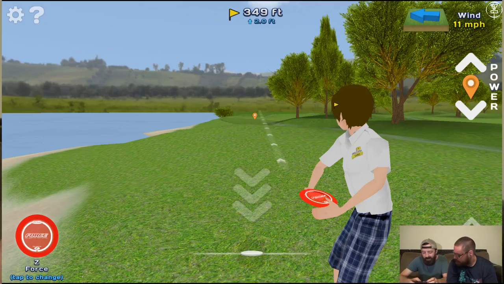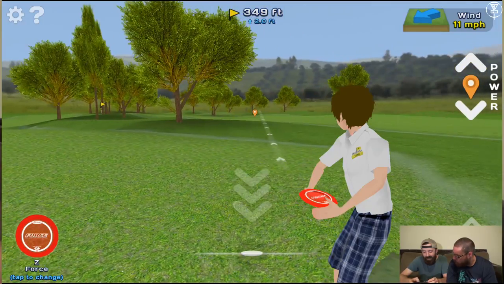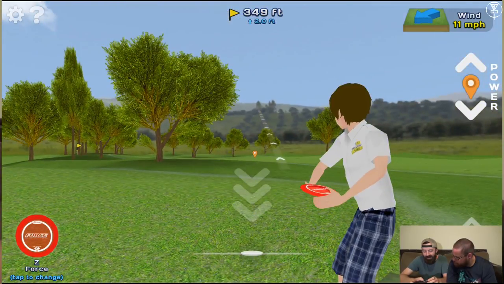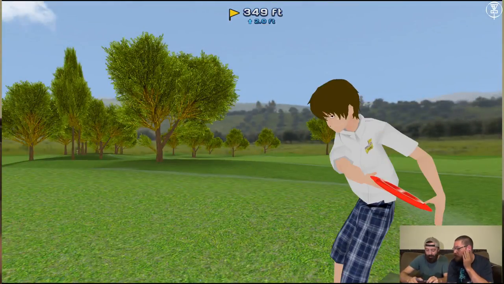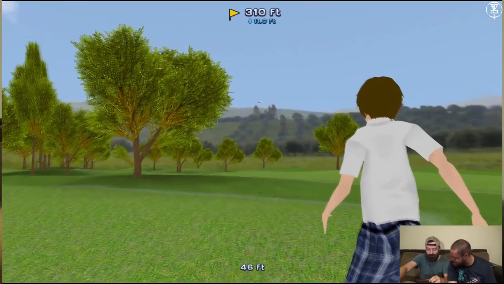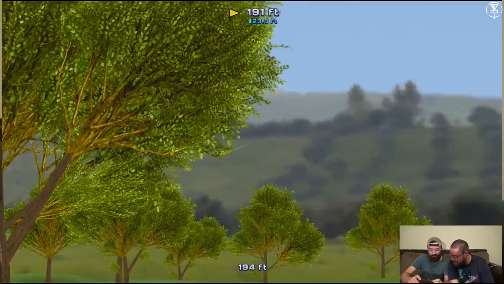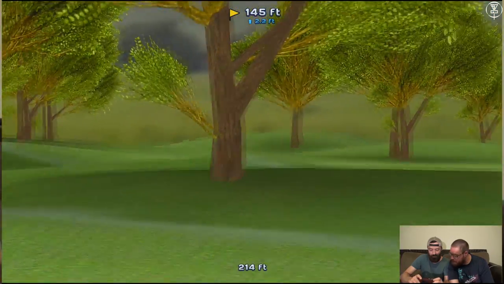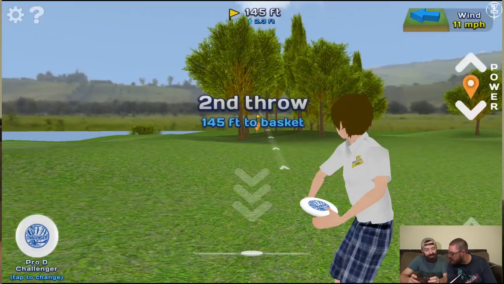Alright. Let's see here. I might try a little something tricky. What are you doing? Out on the side. That's not gonna work out. Yeah, it didn't work out. Okay. No. You've got to be kidding me. Fairway. Okay, I guess it's me. Yeah, you're 145 away.